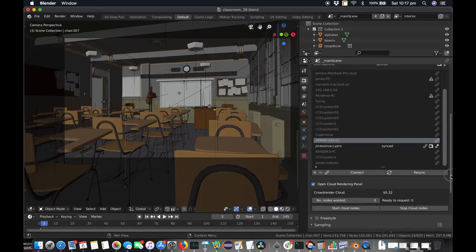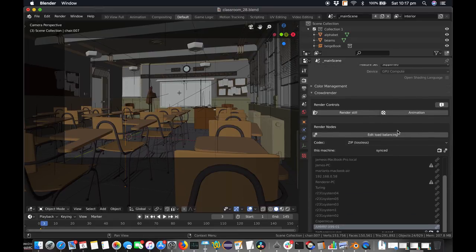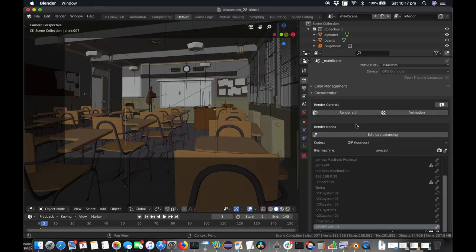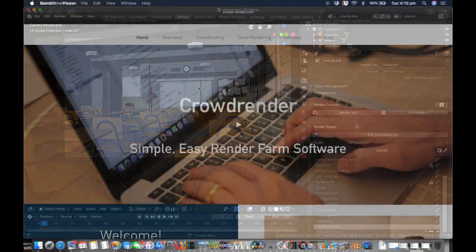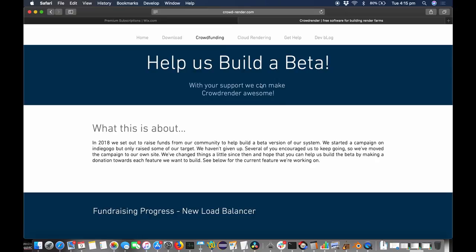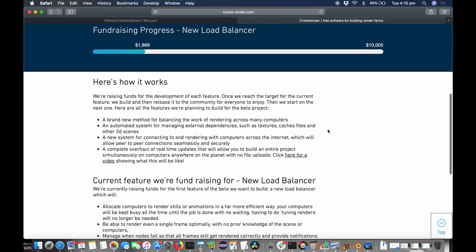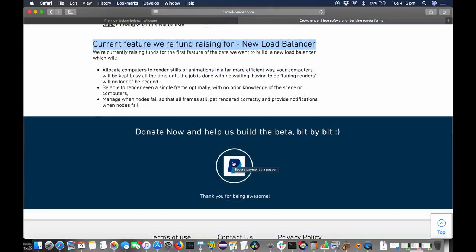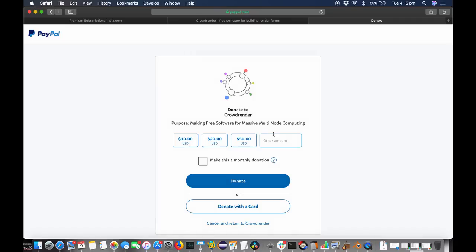So next we'll talk about the load balancer, which can not make sense sometimes. You may find the first time you render that it's actually causing your render to be slower than if you were just using one computer. And there's a good reason for this. Firstly, the design is old. We're trying to replace it. If you go to our crowdfunding campaign, which is on our website, you'll notice it's the first thing we're getting rid of and designing a brand new one, because we realize it's pretty much not fit for purpose at this stage. But I'll tell you some of the quirks.